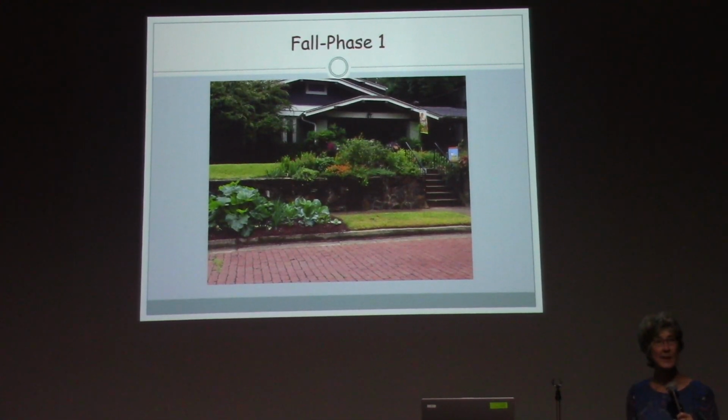October, that's what I did. I planted into the grass, y'all. I dug and I had to go down to the grass. I stuck my plants in.